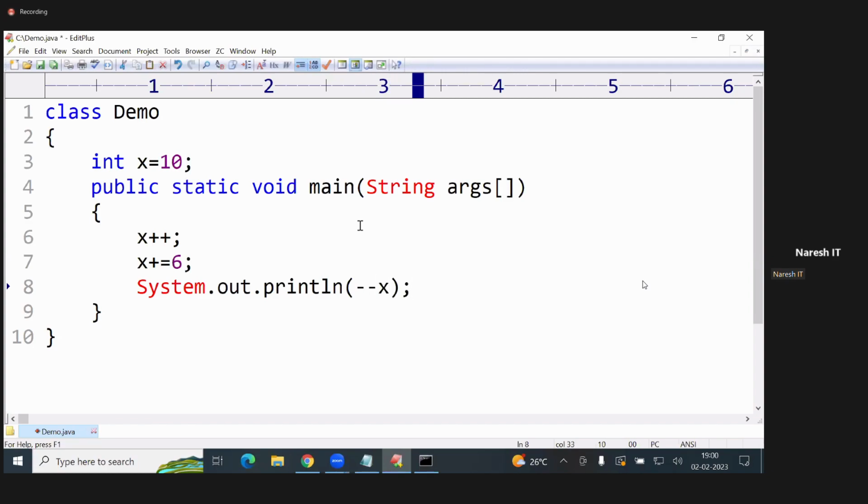Think yourself and give me answer. Your answer can be right or wrong, but don't discuss with your friend. You think yourself, whatever you know, that is give answer. Now just give answer. Your answer, whatever it may be. 16, 17, error.